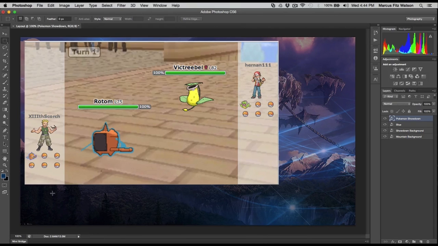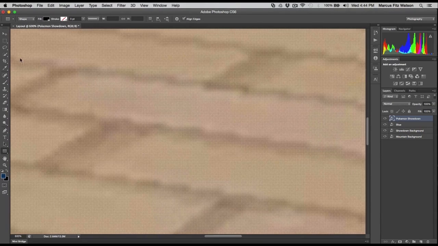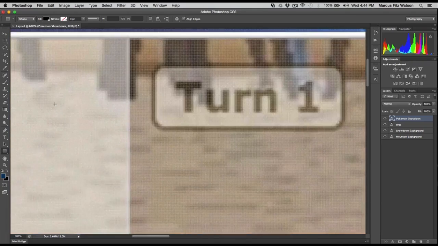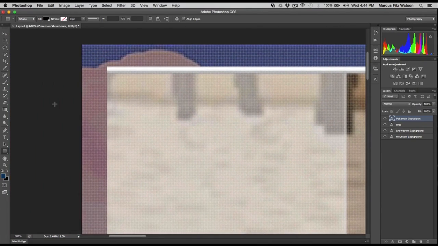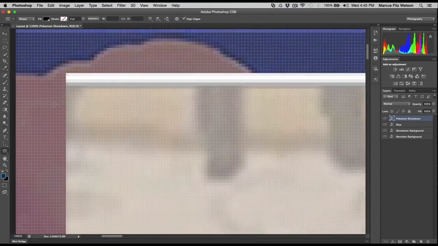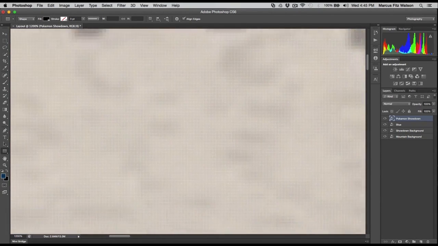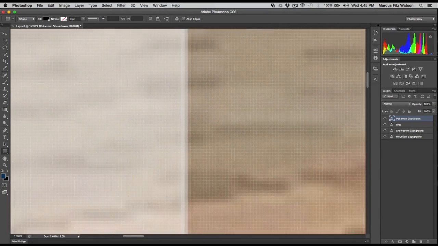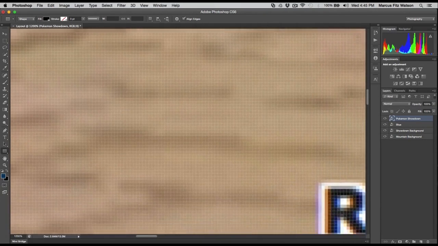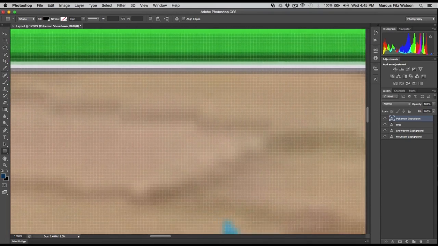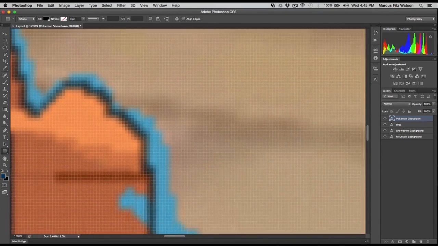After we put our picture in here, what we want to do is go to the rectangle tool, right down here. We're going to click on that. We're going to zoom in really far so we can see these individual pixels. I like being very close to what I want. We're going to go one square out from the original screen, and this is so that we can get a nice outline after we get rid of everything. You'll see what I'm talking about in a bit.